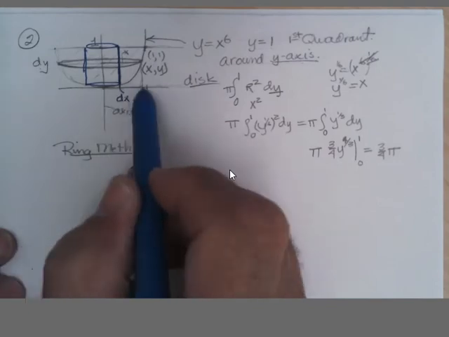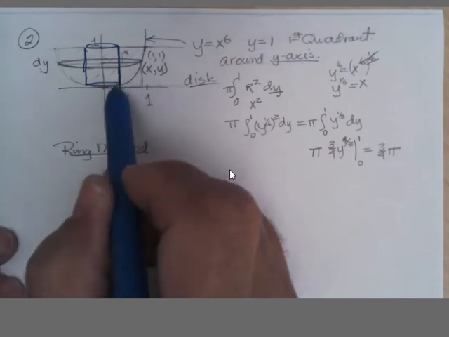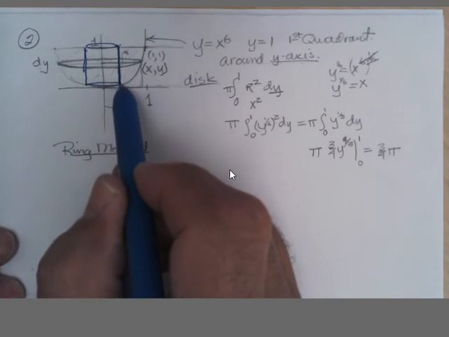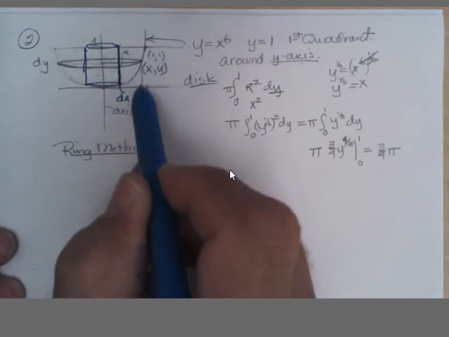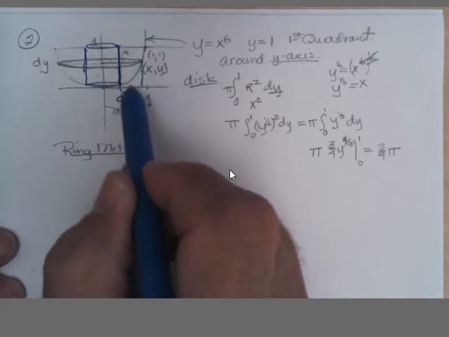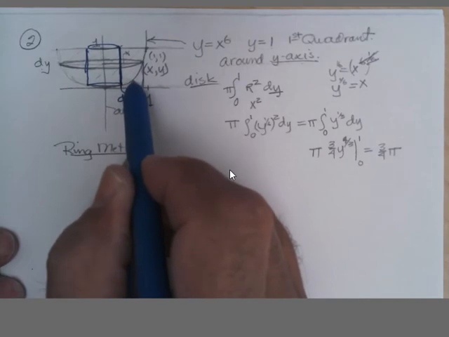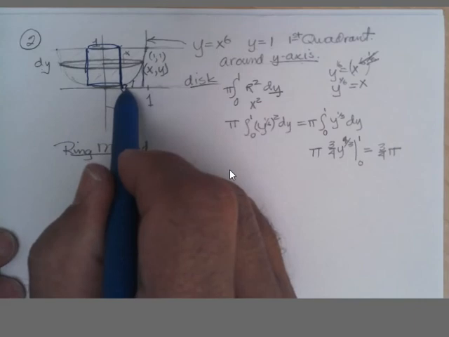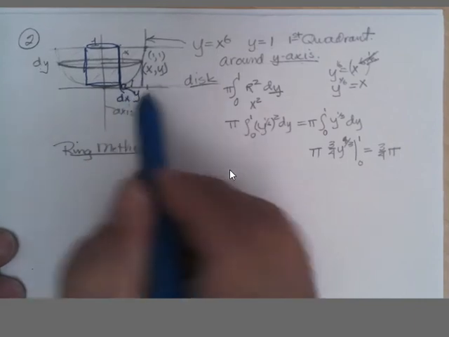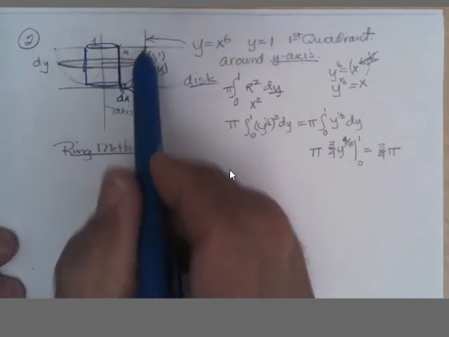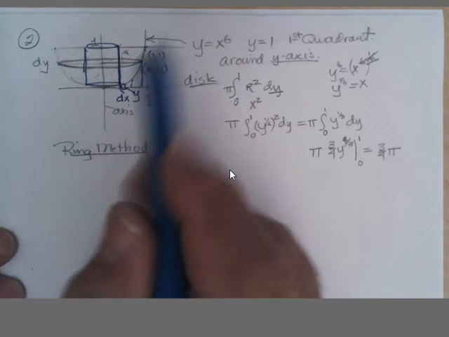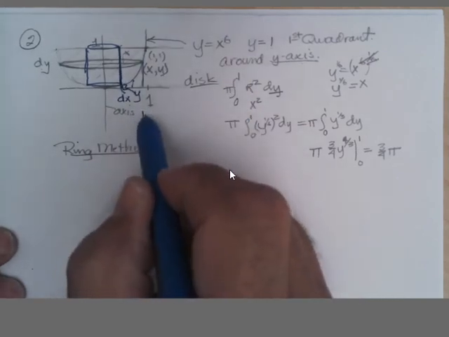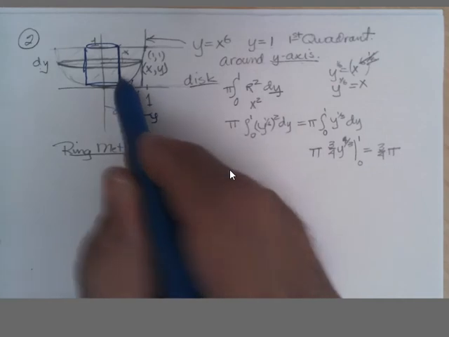If it went clear to the x-axis, the height would be 1, and if we integrate it all the way out, we'd just get the volume of a cylinder. But we want to go from here to there. So there's a little bit here. Now remember, any place on the curve, the height is y. At this x, that's the y. Here, that's the y. So this little chunk that I got to take off is y. Otherwise, the height would be 1. So the height would be 1 minus the y height, that little bit we got to take off.